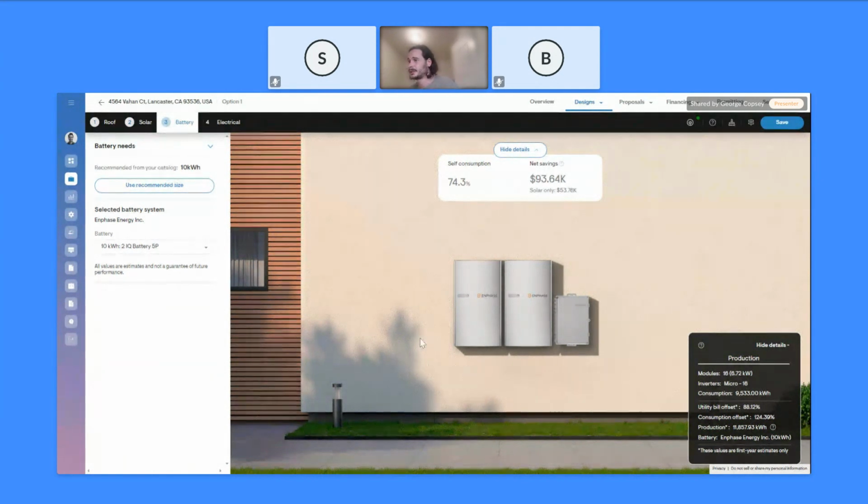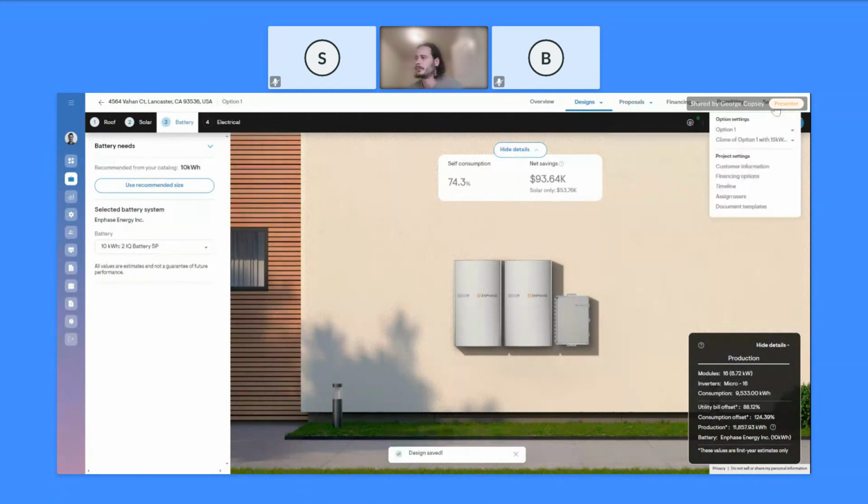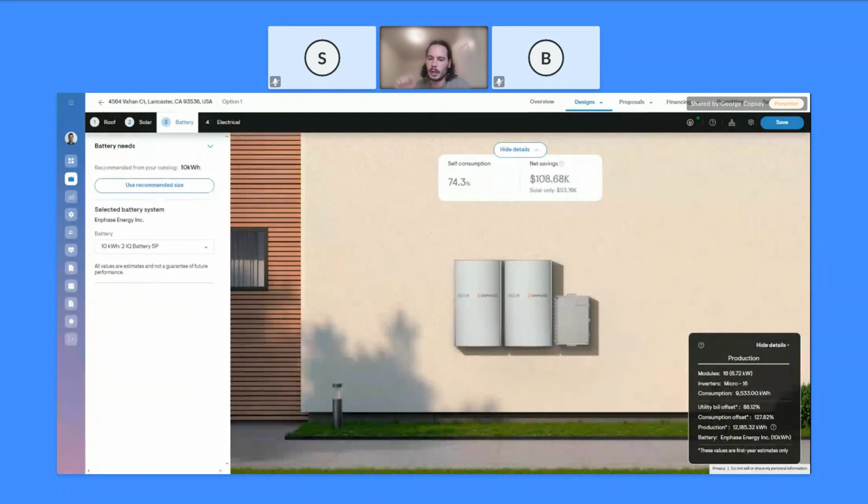And really, that's essentially it on the battery design. It's just a very simple form. You get your recommendation, you can save your work, and then from here, you would likely open your quote. You might want to jump into your settings, play around with things there, whatever else you would need to do. So sorry for rushing through a lot of that. Hopefully some of you guys learned something.